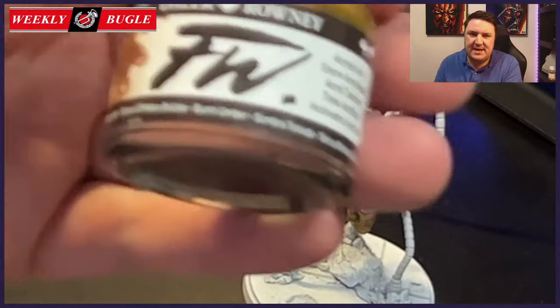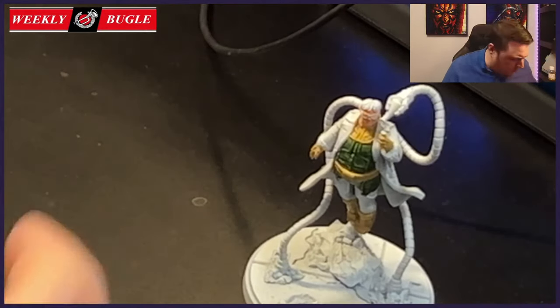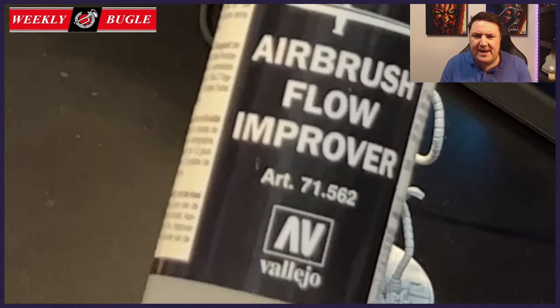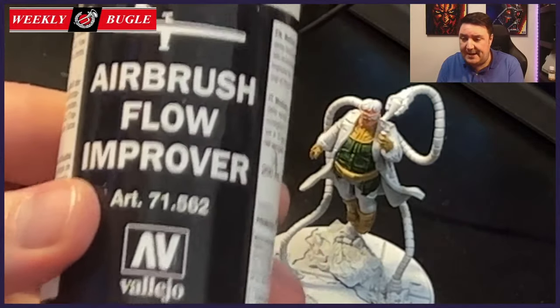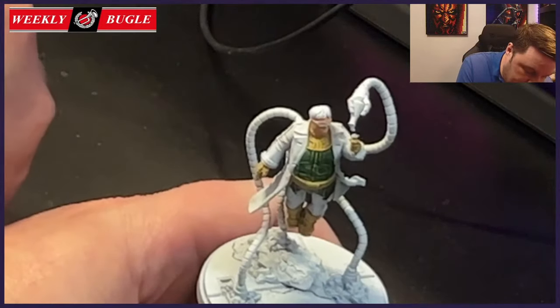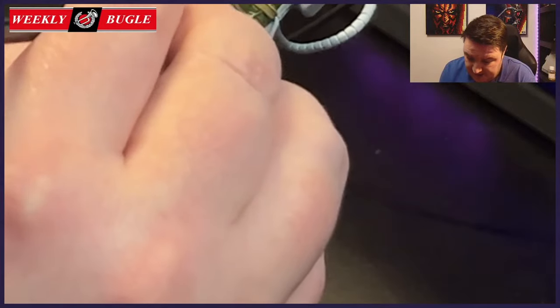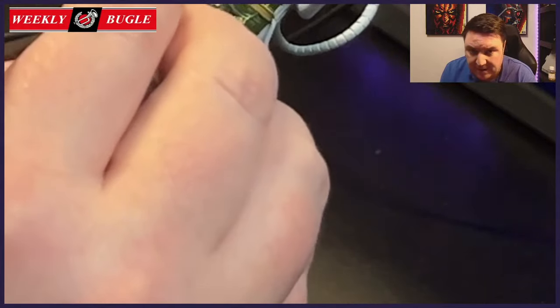I found airbrush flow improver is a really good thing to thin them down with. And I use about a 4-to-1 ratio and use it rather than streaking grime. And I think it looks really, really good, and it's very, very effective. The burnt umber, I do like that quite a lot.